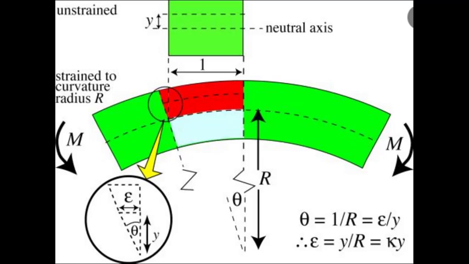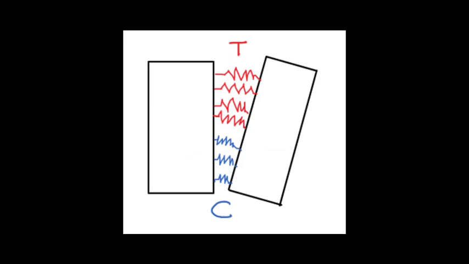So at one end they all will be in tension and on its opposite end they will be in compression to maintain the lateral equilibrium. Now intuitively just imagine that if there are series of springs on one side which are under tension and the spring on its opposite side which are in compression and that would ultimately create a couple and it will impart the moment at that section.